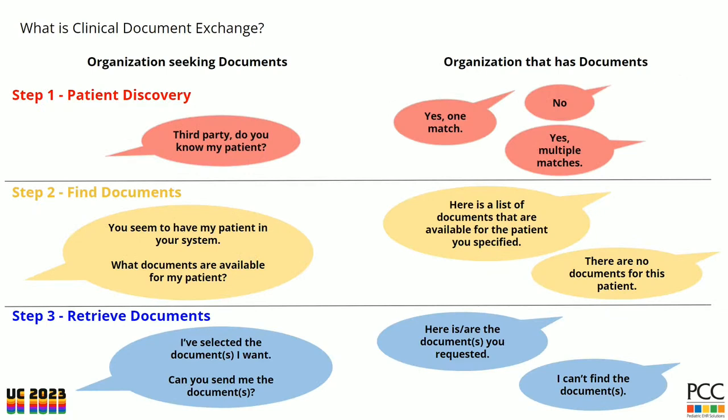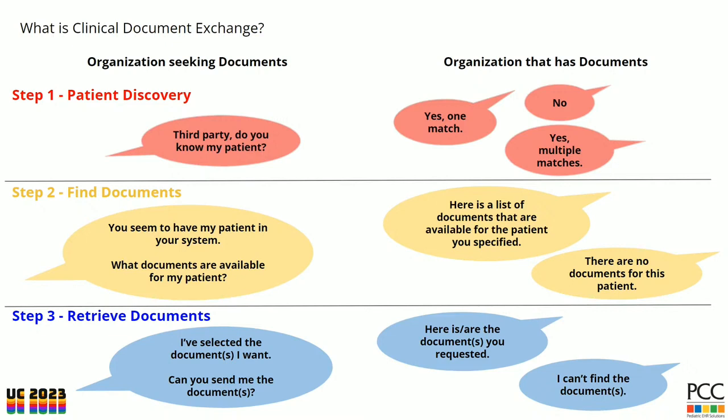You can think of clinical document exchange as a conversation between two organizations, and there's 3 steps. Well, first I'll say that there's the organization looking for the documents and the organization that has the documents. The first step is patient discovery, where the organization looking for documents will say, hey, here's some basic information about my patient. Do you know this patient or have this patient in your system? And the other organization will respond, hopefully with a match or multiple matches.